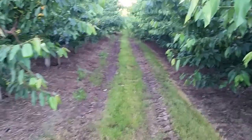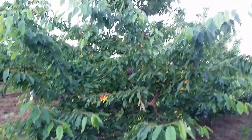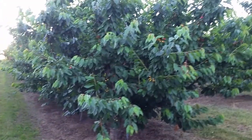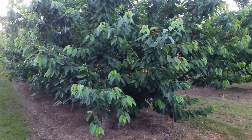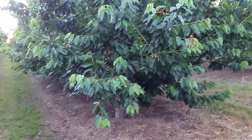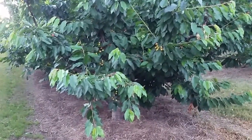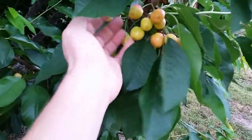When I walk into a block, that's the first thing I look at at any orchard anywhere in the world that I'm visiting. This is one heck of a Regina crop in here and I'm really pleased. Let's look over here at the Skeenas. Skeena is typically a cherry that sets a very heavy crop and has the potential to produce really large crops — far larger than Regina normally.